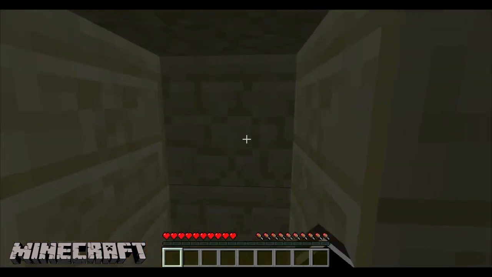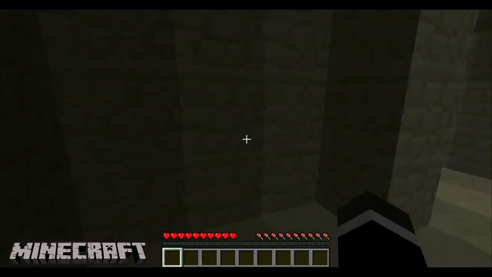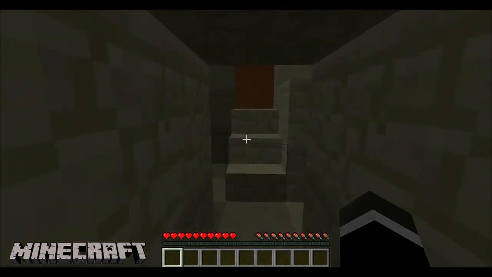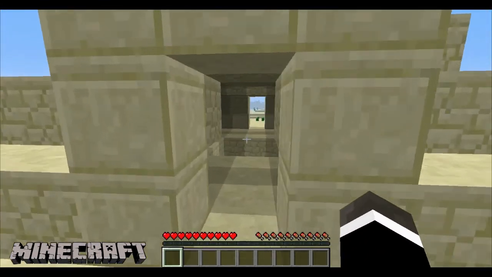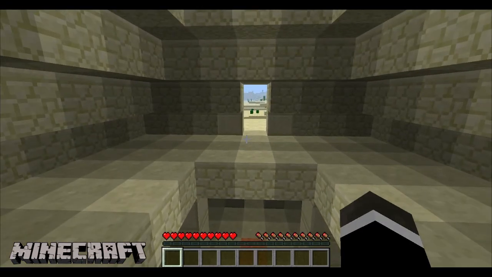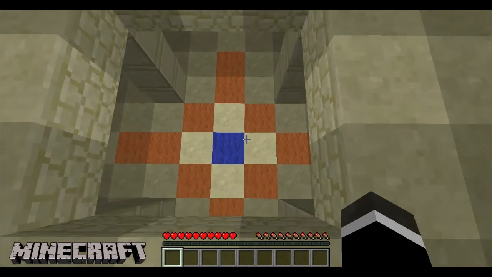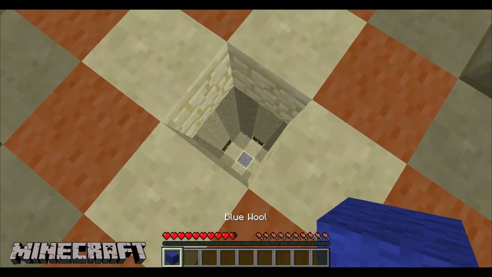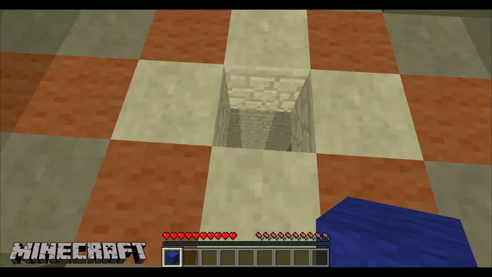There's gotta be something special about this thing. And since I just spawned, I got nothing in my inventory. But there has to be something hidden here. I like to think that there's some sort of chest or something here. Maybe. Oh, look at that. I was not expecting that.